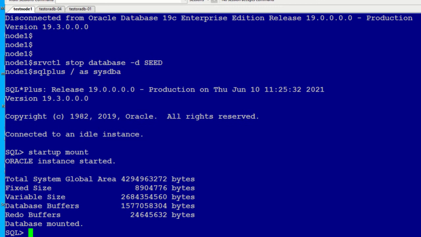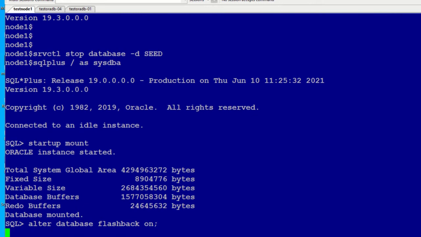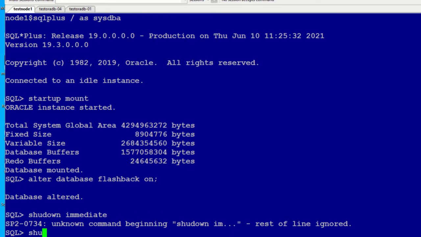The command syntax is very simple. Alter database flashback on. That's it. I'll shut down the database.